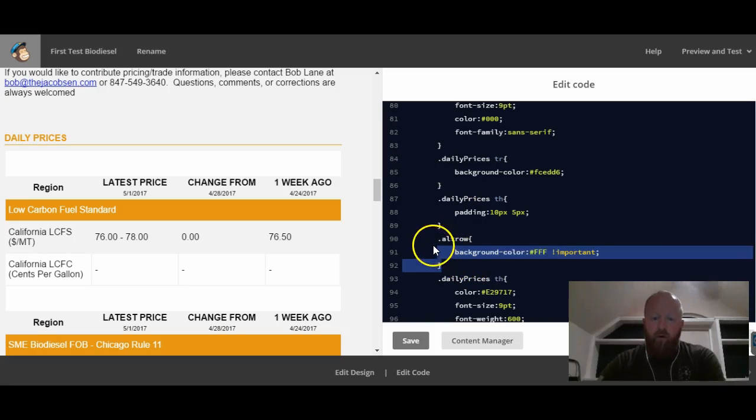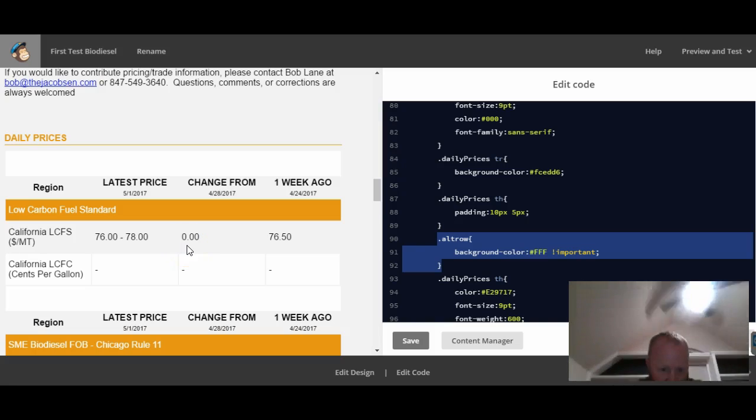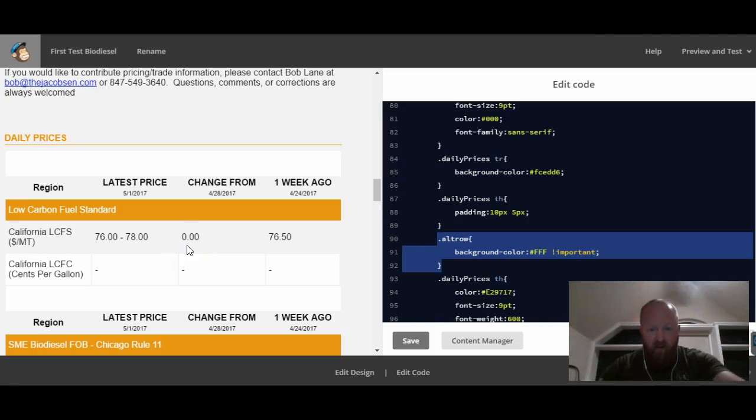So like alt row, I'm using this to change the color of the row. So like this one's going to be orange, and I'm kind of tilting my screen. So that is working a little bit. Well, I'm sorry, I take that back. It's working here because this is not an email. This is a web page. But when you run it as an email, it doesn't parse, and this color doesn't come through like it's supposed to.